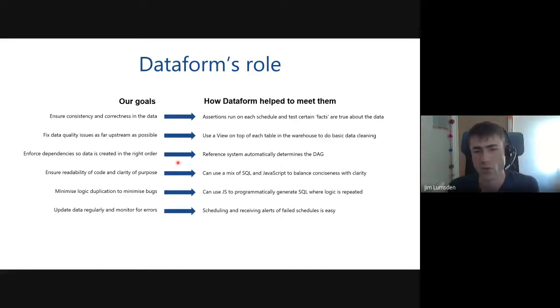And if you then wanted to change a column name or change the ordering of columns, it would be a nightmare. Because of SQLX, you can programmatically generate the same block of SQL with a little bit of difference each time, which means that you can keep the clarity of the code and hopefully make it easier to review and understand the logic that you're building.